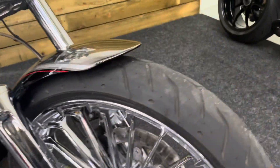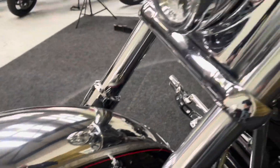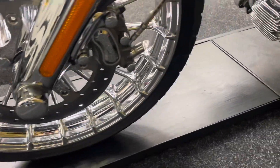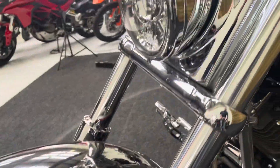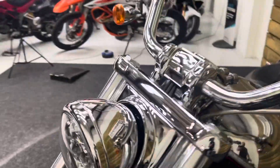No marks on the wheel, the front tyre — loads of life left in that one as well. The metal finish front mudguard — no spots of corrosion, no stone chips, no marks anywhere on this bike at all. All the front forks and the headlamp surround and the headlamp itself completely unmarked.